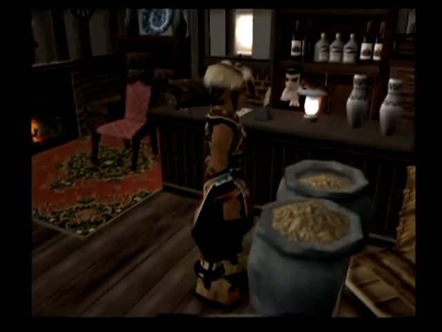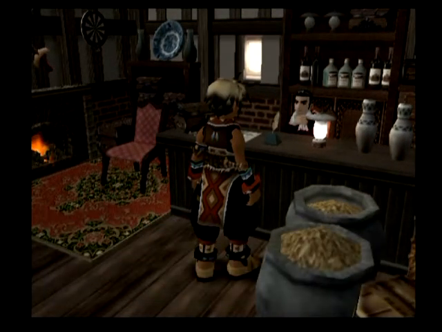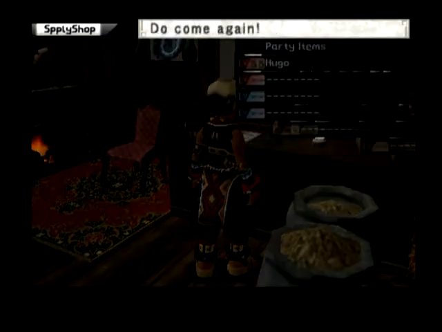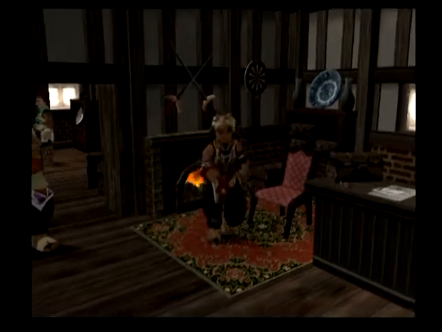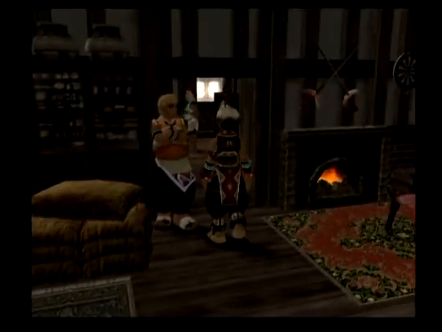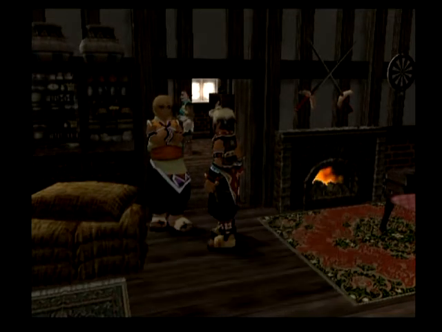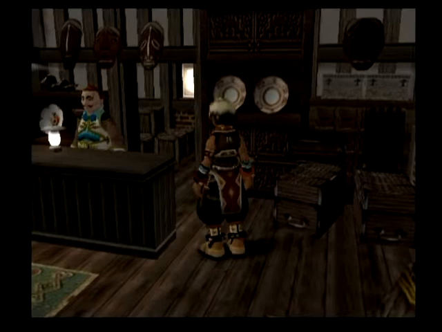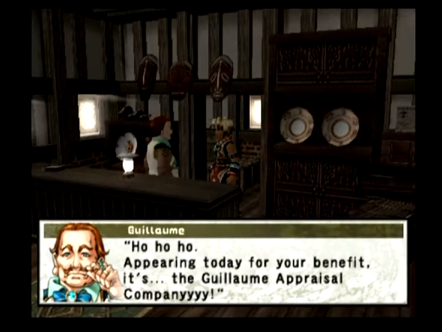Byron's snoring again. He's just so excited. Ah, yes. Gordon. Well, look who's here. Good to see you. Yep, I don't want anything. Get out of here. Let's see. Nice item shop, actually. It would be nice if we could make Kariya as lively as the castle. I don't know. I kind of feel like it was more lively, but... Oh, hey, Gome. Appearing today for your benefit, it's Gome Appraisal Company!